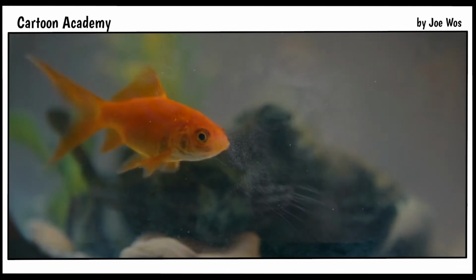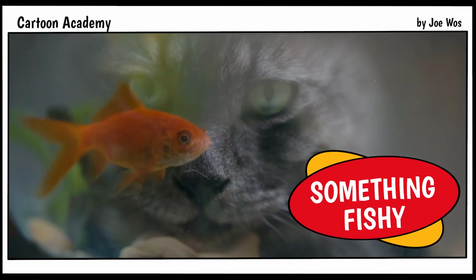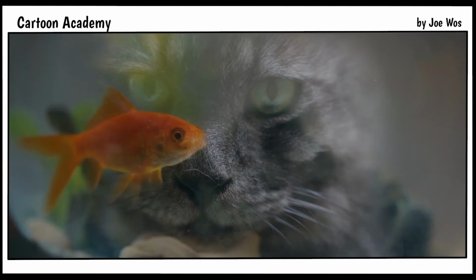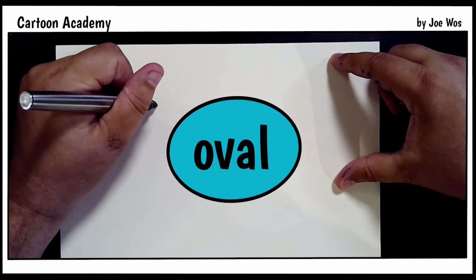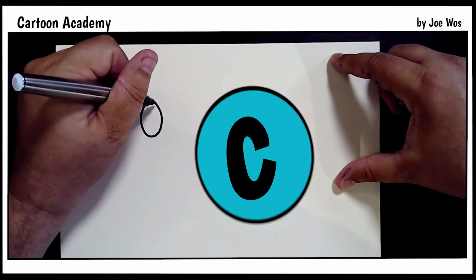Next, we're going to draw two household pets who, well, don't quite get along. A goldfish and a cat. We're going to see how it turns out. Let's draw. We're going to start with the eyes on our goldfish. We have an oval, and then a letter C backwards.